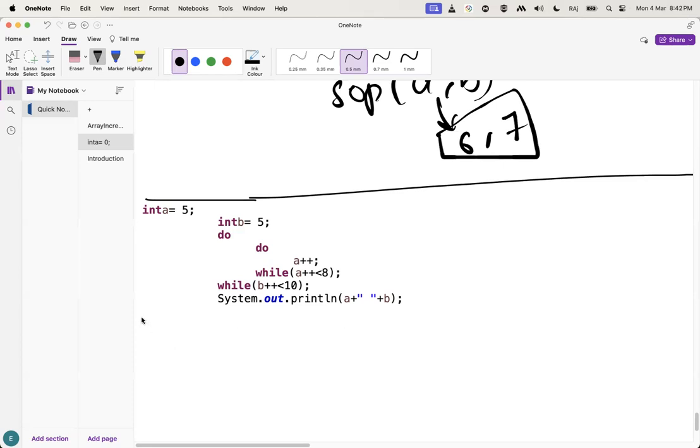Okay, guys. I'm going to explain here. What is given here? Do, and after that again do, then while. What does it mean, guys? It is going to check the first do, whether after the first do there are any curly braces. There are no curly braces, so it will take the next immediate statement. What is the next immediate statement here? Do.